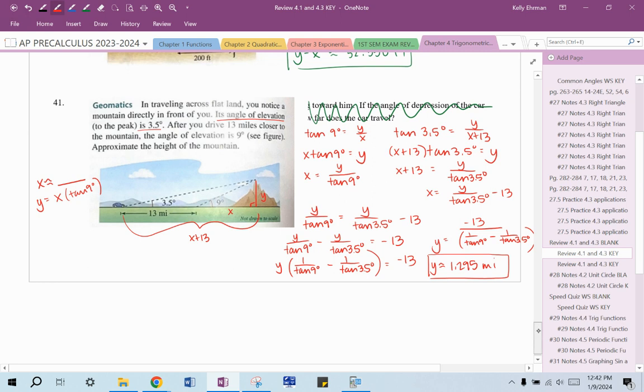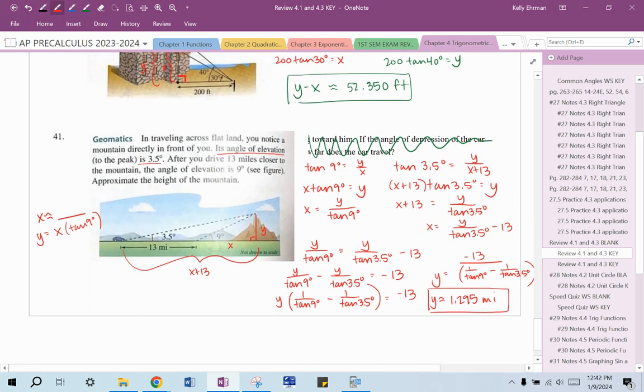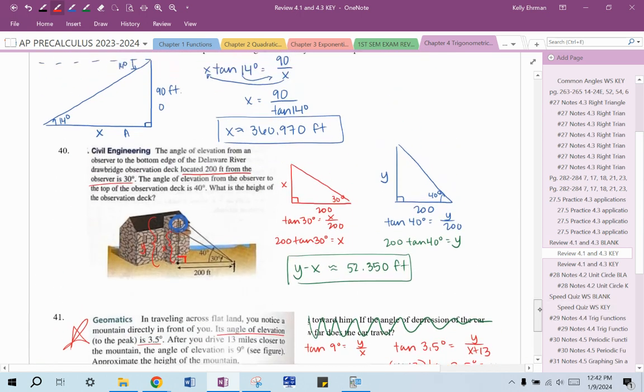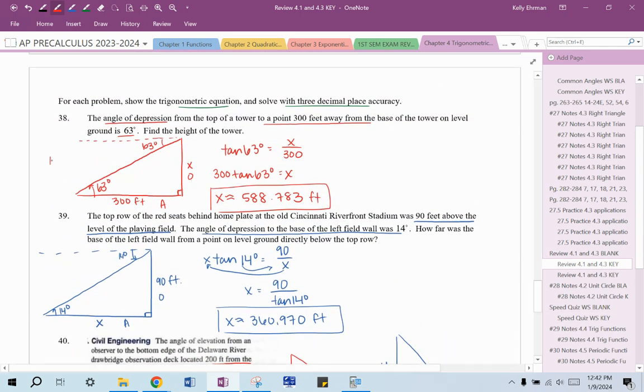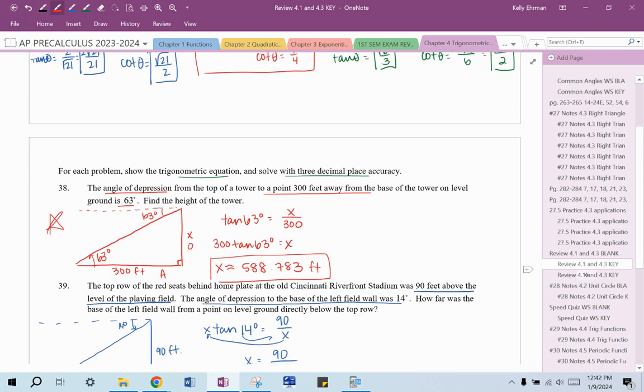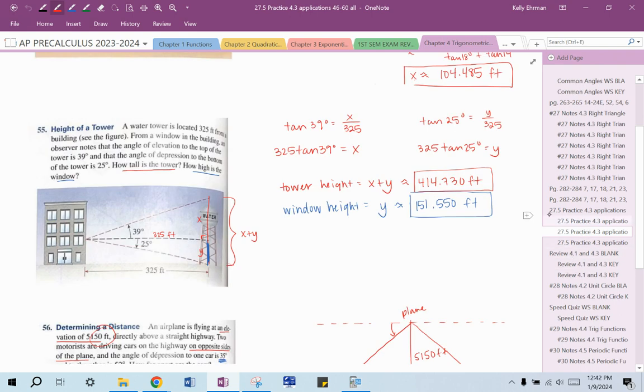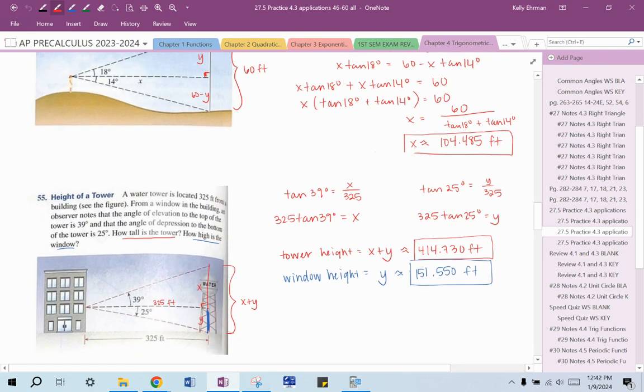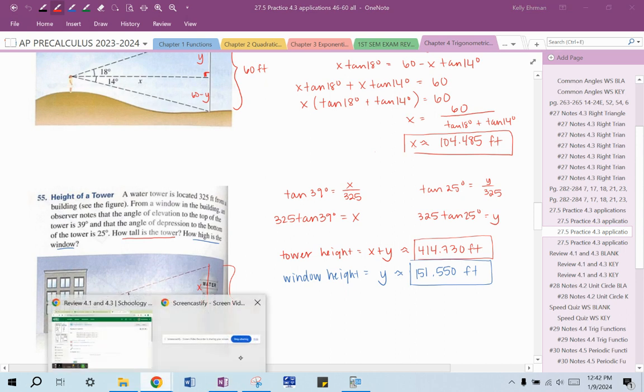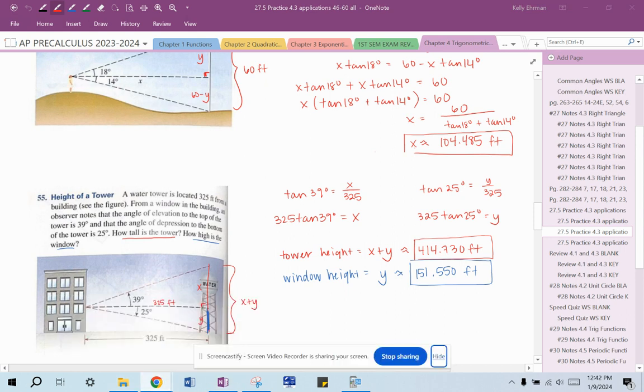All right, that's it for this review. On the quiz tomorrow, I don't have any new types of word problems. So if you want to go back and practice what we did on Monday and what we did in the review, you're going to have to do something like this, where you have substitution, but you'll also just have to do basic stuff where you have maybe an angle and a couple sides and you do one trig function. So just practice. And if you're good with your review and you're good with the problems from Monday, then you should be in pretty good shape for the word problem stuff. I do have office hours tomorrow, so stop in if you want more practice or if you have questions.